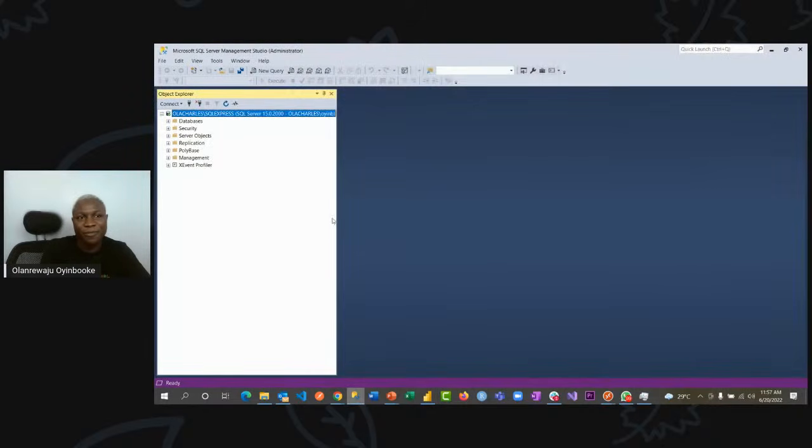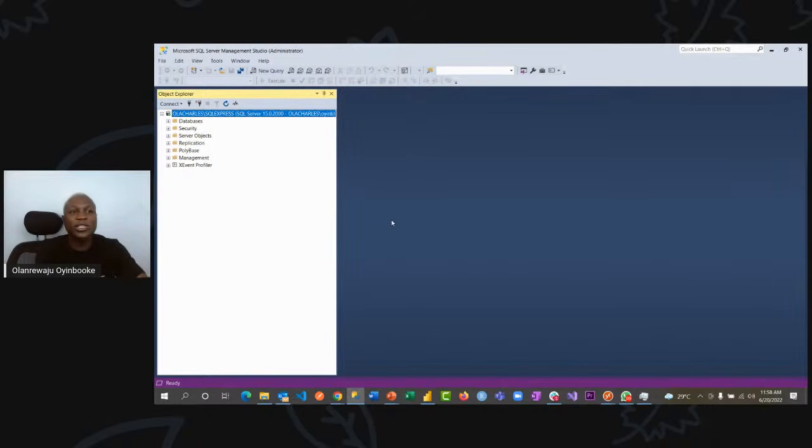On my system, I have one. I've installed Microsoft SQL Server, which is not too difficult. I'm going to do a recording video on this and have it available on YouTube and also in our repository. You can view it. In case you want to set one up, your system should be powerful before you can run it, because Power BI can actually be a bit heavy. And if you don't have something like 4 gig or 8 gig RAM, it might slow you down. So you might not necessarily have to try installing SQL Server and the rest. But if you have a system that can take it, why not explore it and learn as well?